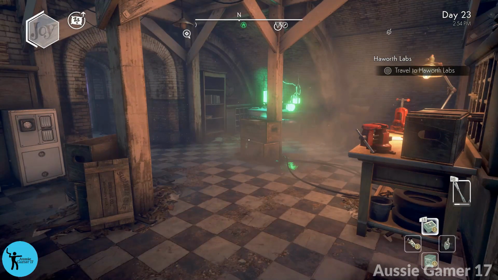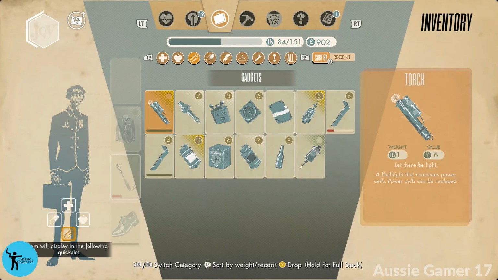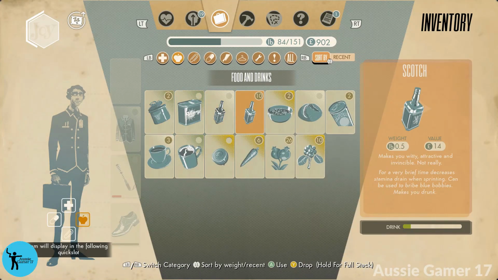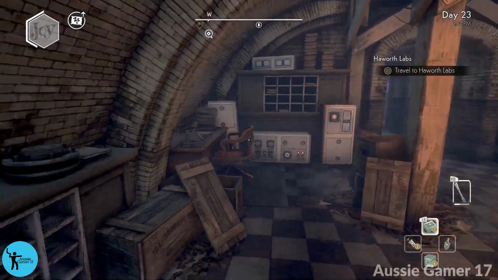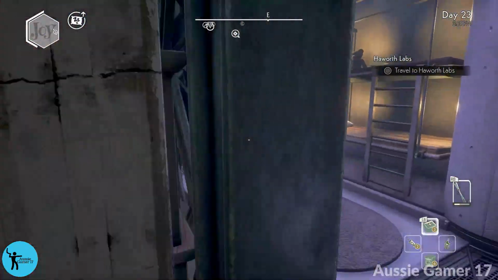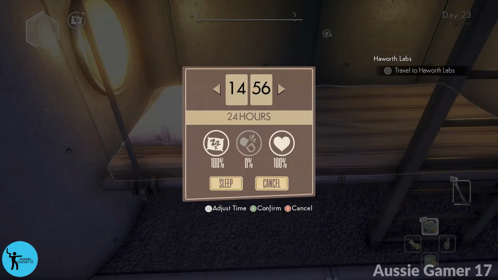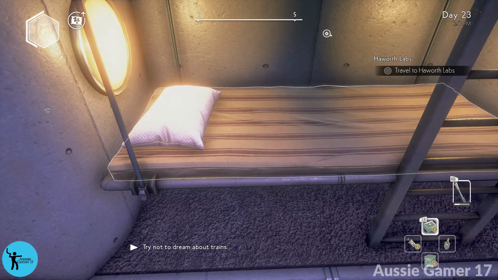The other thing you want is scotch. Make sure you've got scotch with you. I have 10 bottles of scotch. You probably need at least 2, maybe 3 or 4, depending on the police, or the bobbies, that are in the area when we need the scotch. And that's it. I'm also going to sleep to morning so that nighttime doesn't get in the way of us doing this quest either. Somewhere around the 7 a.m. mark is fine.